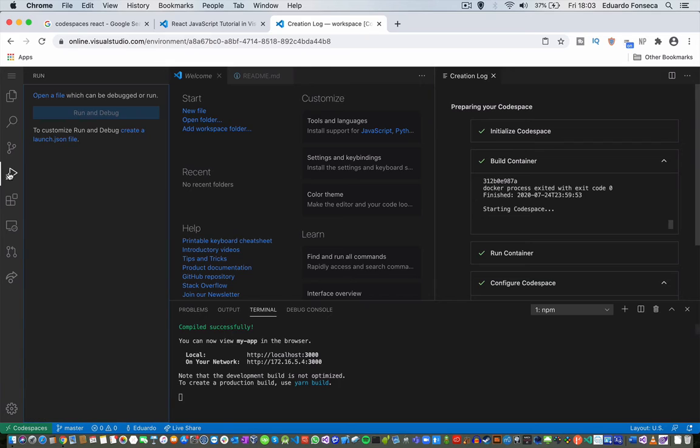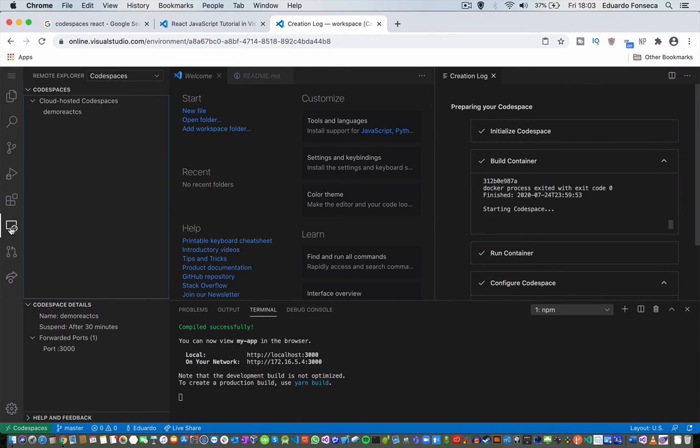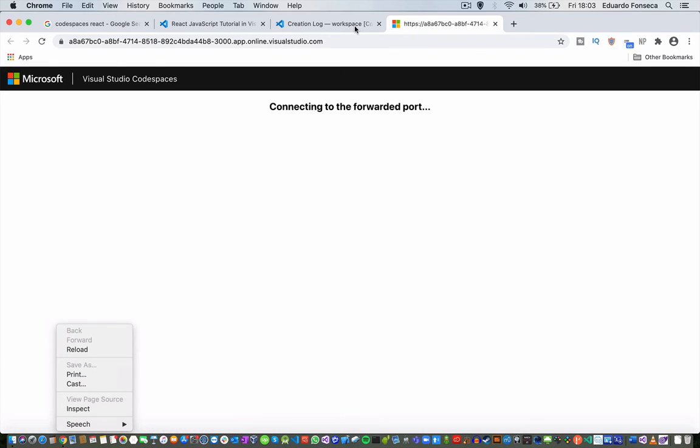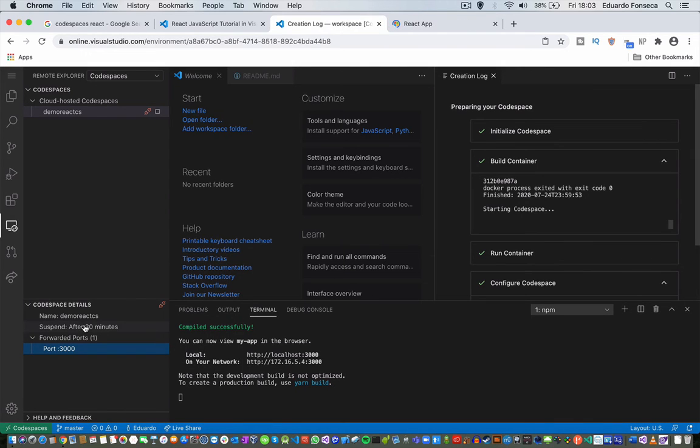So now if we go to here, we should be able to see the application.